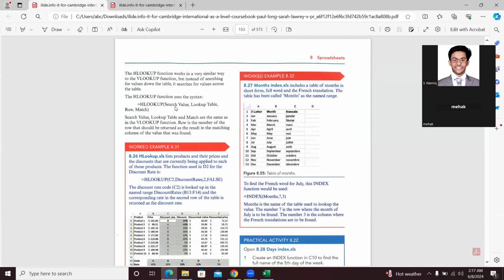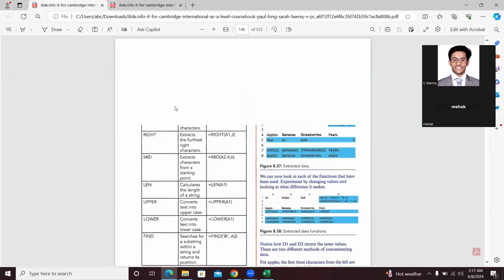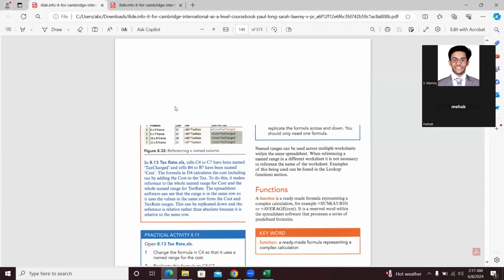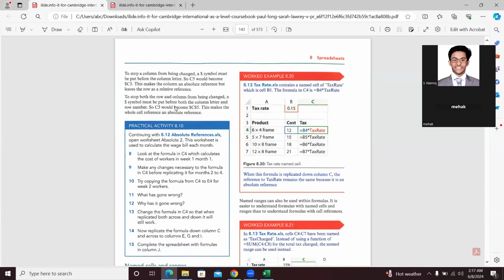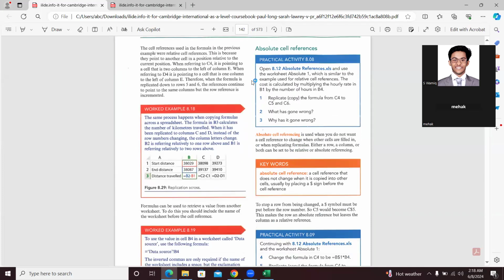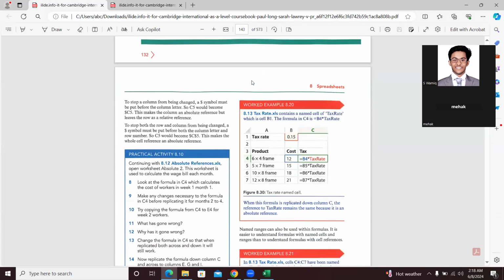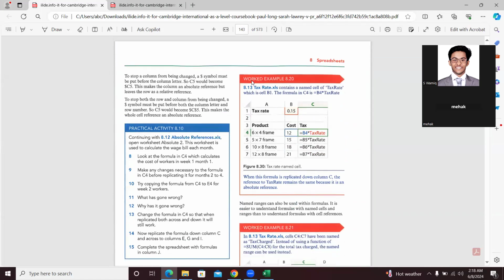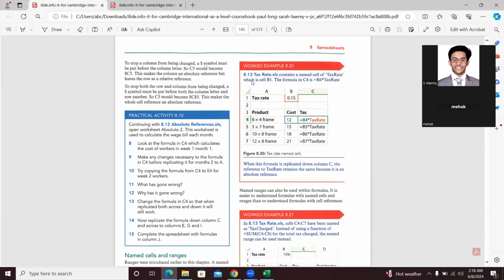Just after absolute and relative self-referencing, we need to move forward to the next title of this chapter, which is working example 8.20. This is also simple.